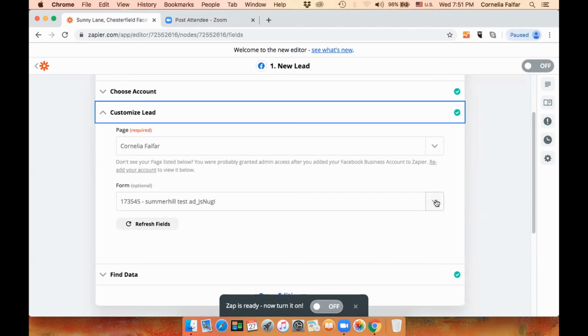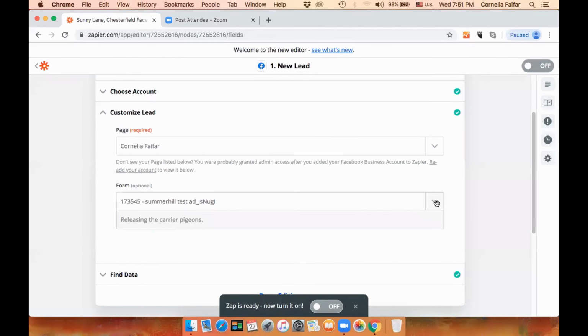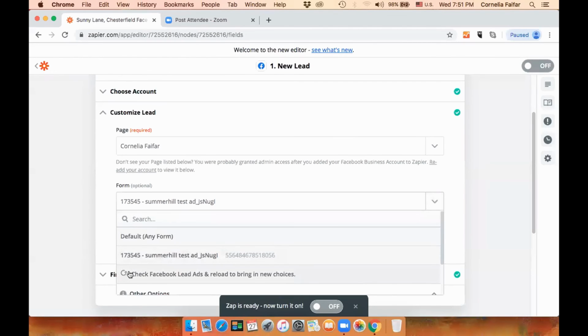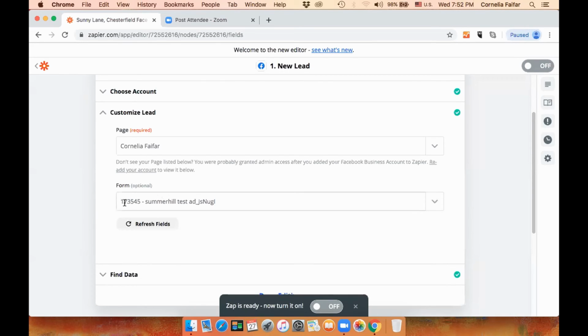So let's pretend after I click this drop-down menu that, oh, wow, look, Sunny Lane is right here. Great. So I would then click on that row with Sunny Lane. It's usually the most recent lead form that is created that is at the top. So Sunny Lane would appear above Summerhill. Okay, so let's pretend that I found Sunny Lane in this drop-down. I'm selecting it. Boom. Now let's pretend it says Sunny Lane here, okay?